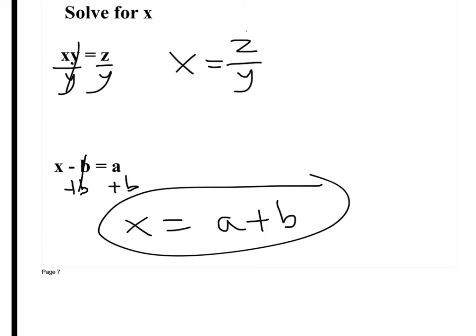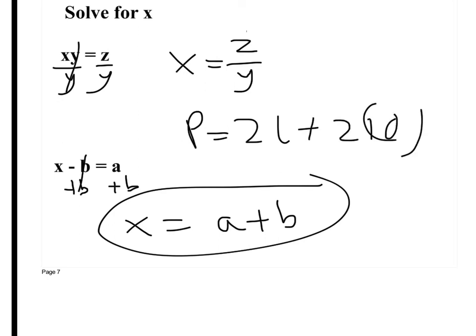That's exactly what we've done before, when we had the perimeter of a rectangle and we didn't know what the length was. Did we solve for W or L? Yes. We moved things around until we got L by itself. That's exactly what you're doing with this: getting a variable by itself.